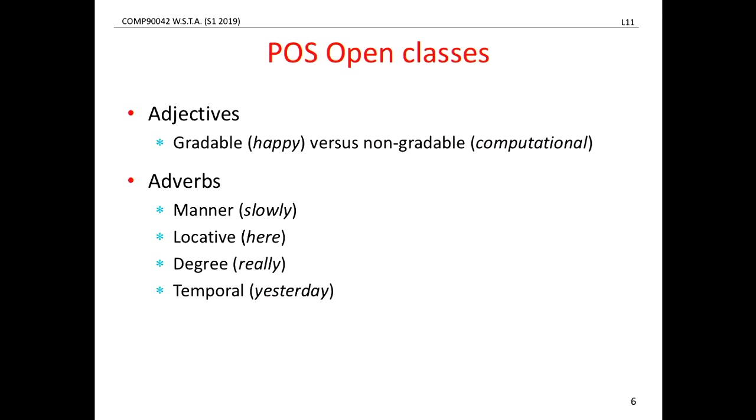So adjectives, we have different versions. I won't go into this in detail. Adverbs, we have many different types of words that operate as adverbs. So these might be changing the manner of the verb. So to walk slowly, slowly operates as an adverb. It changes the meaning of the verb. It's doing it in a different way. It's giving a location, and so on and so forth. We have various different kinds.